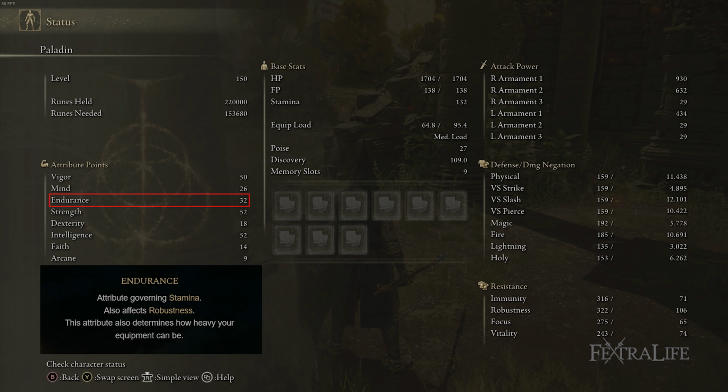We have 2 weapons equipped. One of them is a colossal weapon, and a great shield, and armor that's medium weight. So you got to have a good amount of endurance combined with that Great Jar's Arsenal Talisman in order to be able to medium roll here. If you don't care about medium rolling, then you probably don't need as many points, or you can swap out the Great Jar's Arsenal, but I feel like it's kind of a must-have for most builds.